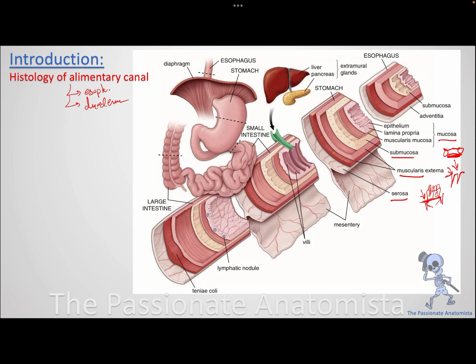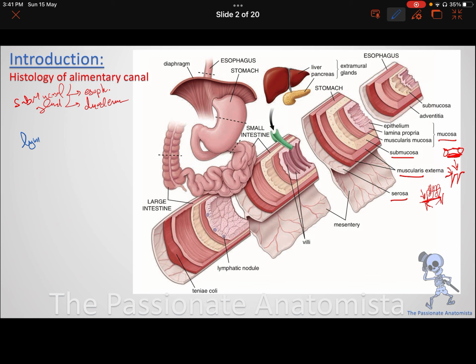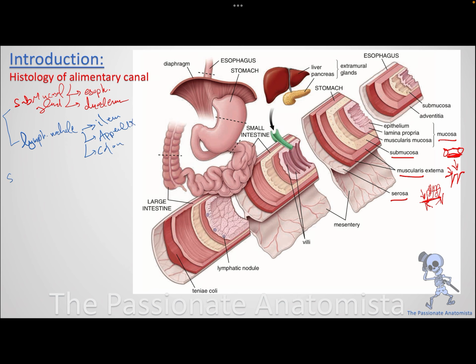is extensively there. Like if we talk about the mucosa, the glands, the submucosal glands. All right, we get to see them in these places. And if we talk about lymphatic nodules, they are dispersedly there everywhere, but you see them extensively in the ileum, all right, and the appendix, all right, and also it's there in the colon, in the large intestine. And that we get to see it where? In the submucosa. All right, this is a general introduction to the histology of the GIT.